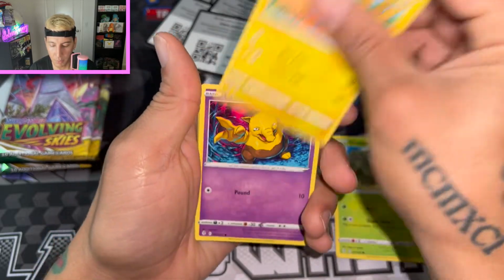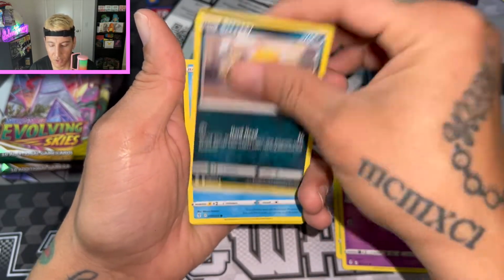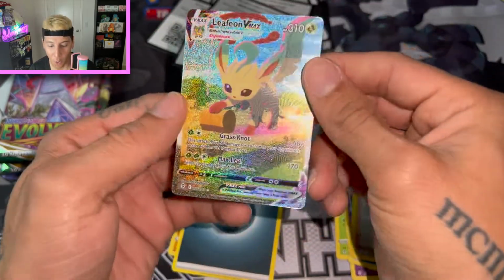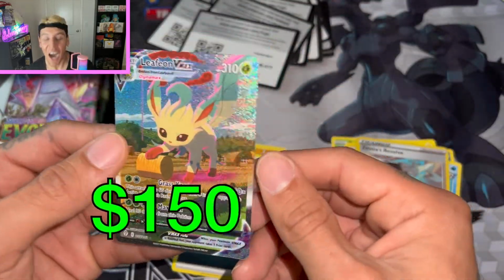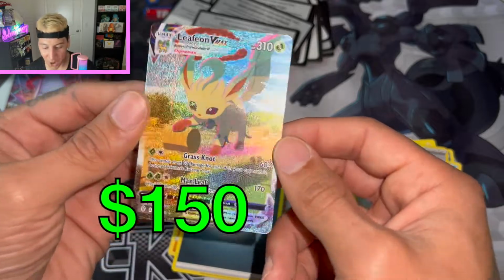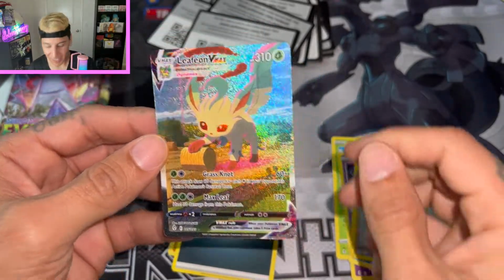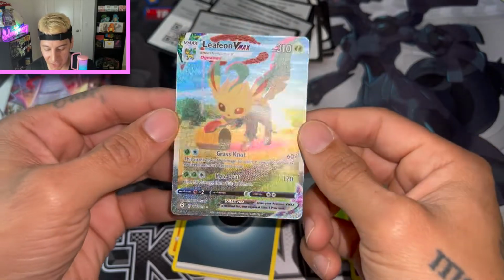Dwebble, Mareep, Drowzee, Scraggy, Feebas, Zinnia's Resolve. Let's go! Let's go, baby! Another one! Leafeon VMAX Alternate Art. Let's go, baby! I think this card's about 150 bucks.